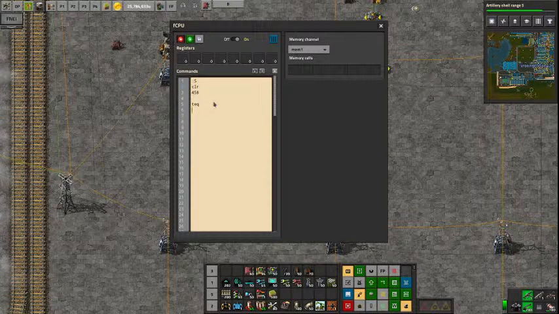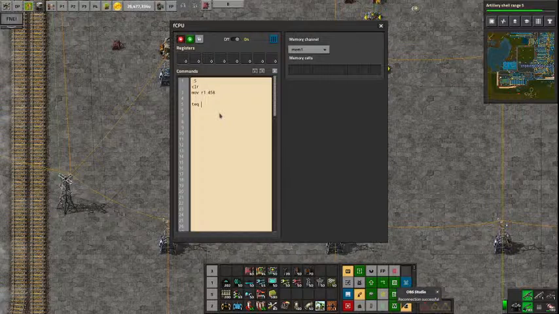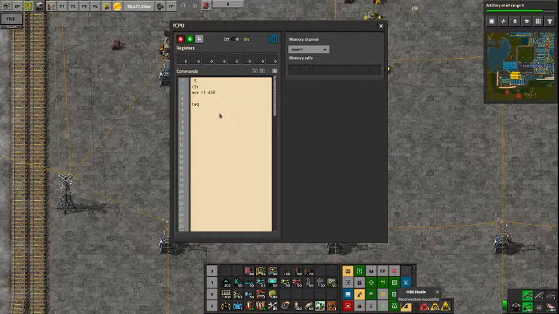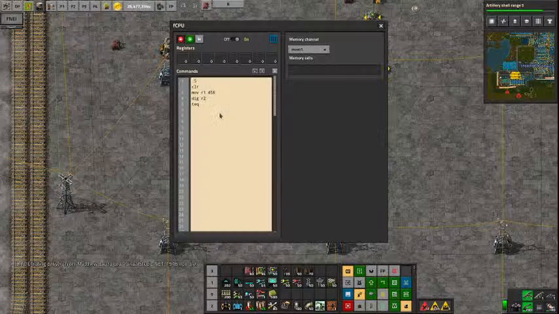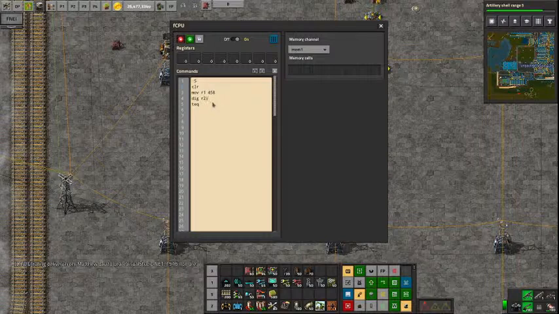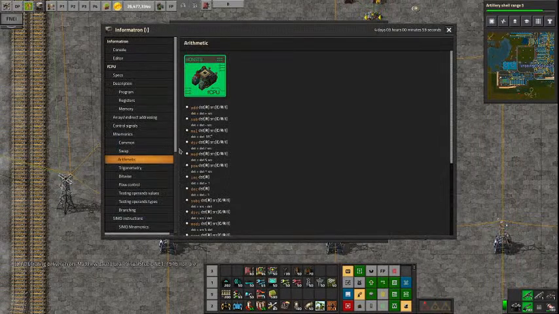Test if equals, say, are there four of... what am I doing here? Oh, right. So get digit R2. Get this. Wait. Used to something else here.